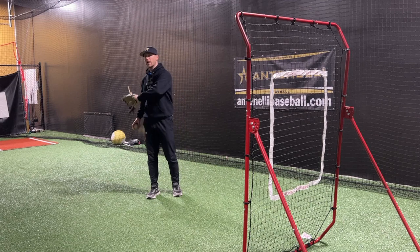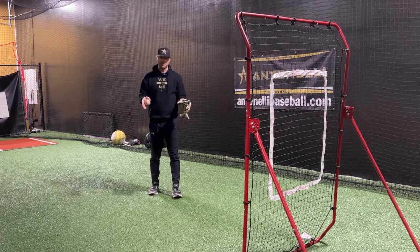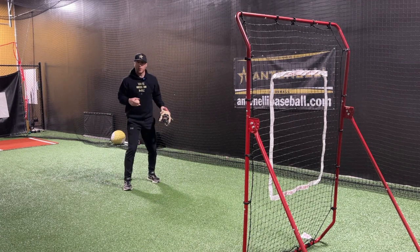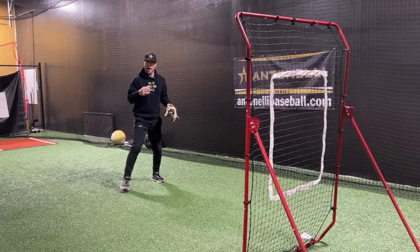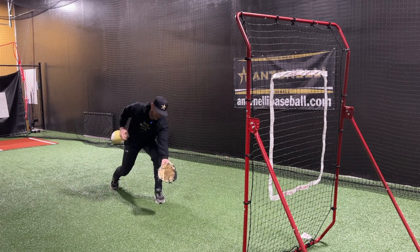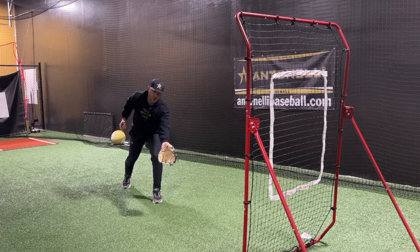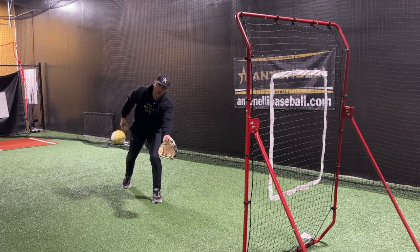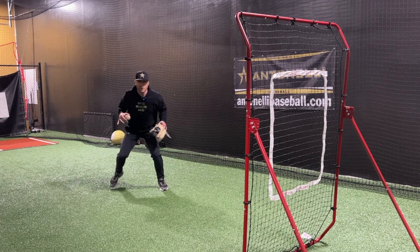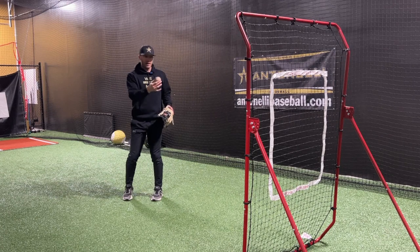One hand for forehands, one hand for backhands. There is an exception to the rule: if you have to step up on a ball — you're attacking it and at the last second you need to create a short hop — you may need to step up and use one hand to field the ball. That's technically still within the framework of your body, but because you need to shorten the distance between ball and glove, you go get it with one hand. There are also balls hit at you where you need a drop step forehand or backhand side, and once you drop step, you use one hand.